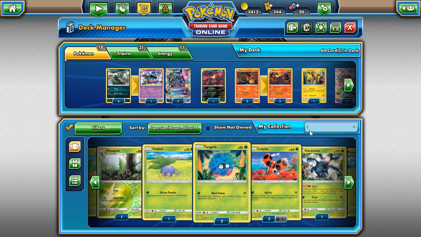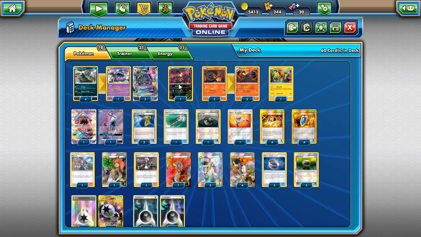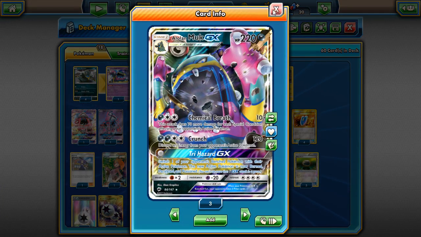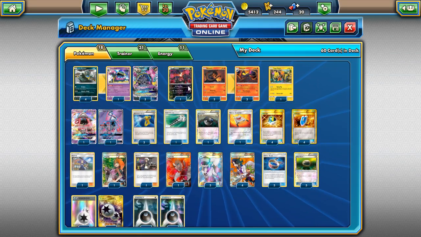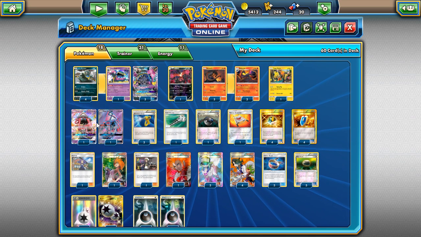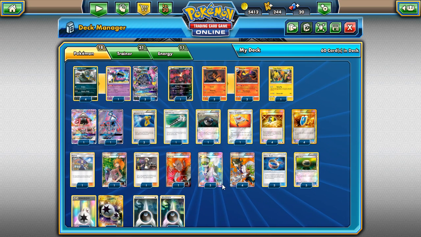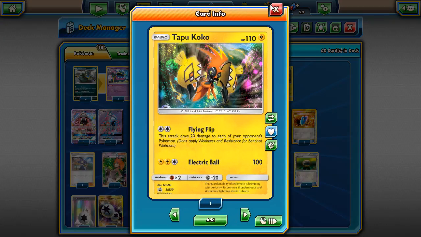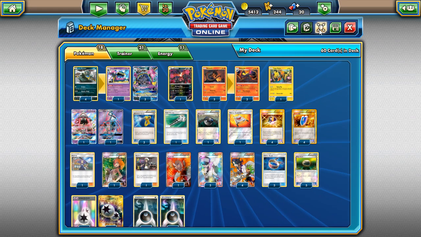Other techs you can add, maybe Yveltal EX wouldn't be bad. Fright Knight wouldn't be bad if you play against Volcanion. Muk is a stage 2 or stage 1, so you could play the Evolutions if you want. That's overkill, I think, but they wouldn't be bad either. So yeah, this is our Muk Salazzle list. I feel like Darkrai GX would probably be your best secondary tech option. Honestly, you can maybe take out Koko for Darkrai. But it's up to you.